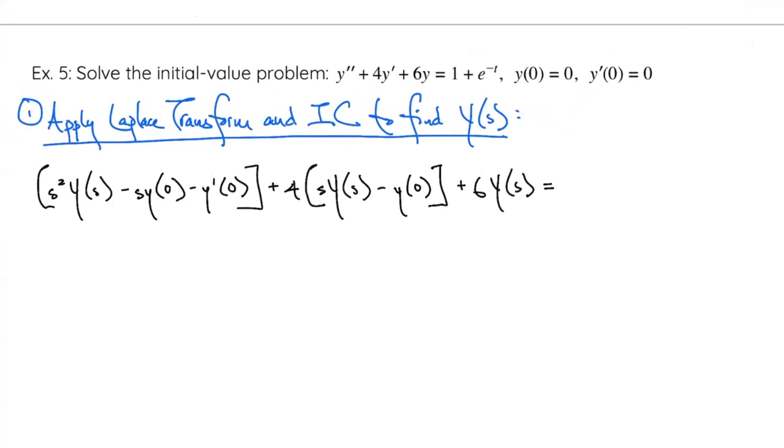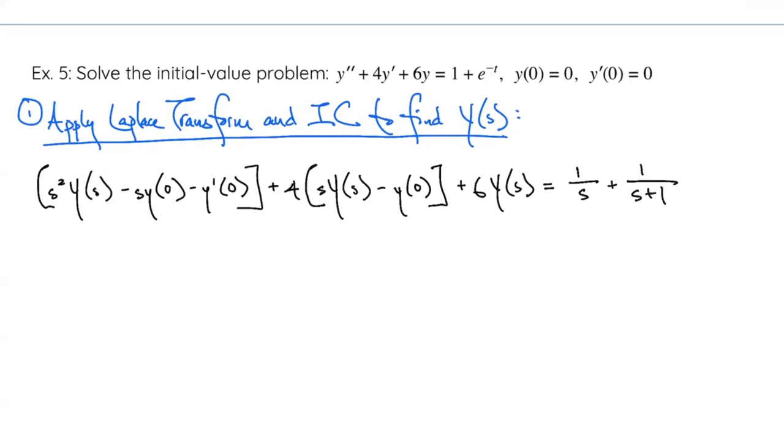Is the right side going to be 1 over s plus 1 over s plus 1? Do we have any agreement on that? That looks right to me. The 1 becomes the 1 over s, and the e to the negative t becomes 1 over s minus negative 1, right? So that used to be, in the actual table, it's a negative, but because it's a minus minus, then we get that plus, right?